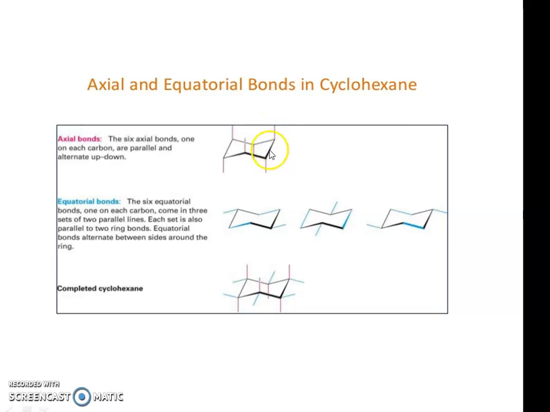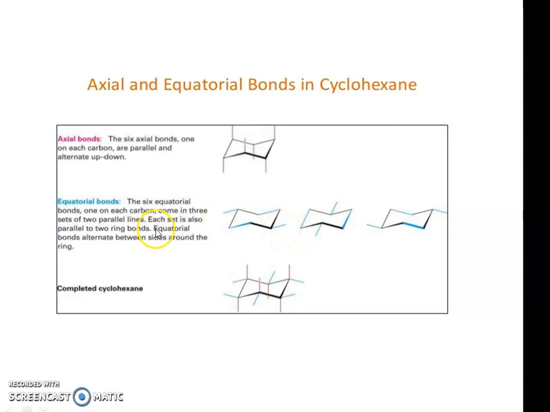These you can see, these are pointing upward, these are pointing downward. Okay, they are parallel. So this is upward and this is downward. Like this, the axial bonds are represented. Then the hydrogens associated with such bonds are called axial hydrogens. And in the case of equatorial bonds, the 6 equatorial bonds come in 3 sets of 2 parallel planes. So you can see the parallel planes of the molecule. This is one parallel plane and this is the other parallel plane.